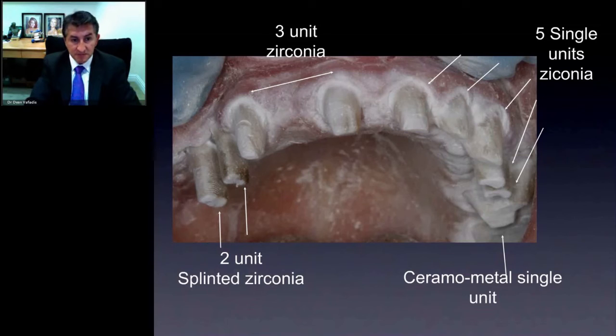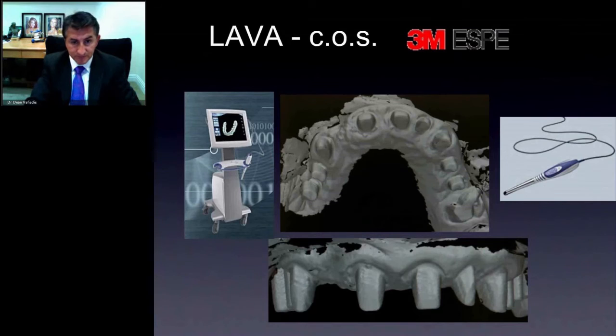Now what you see here is the powder sprayed for the Lava COS. Here's the digital impression of that. That digital impression took us 22 minutes to make. Now you may say that's a lot of time, but a lot of things are saved in this visit. The occlusal factor is very big in terms of getting the right occlusion. The model work, there's none to be done because you're going to be sending that whole model out.